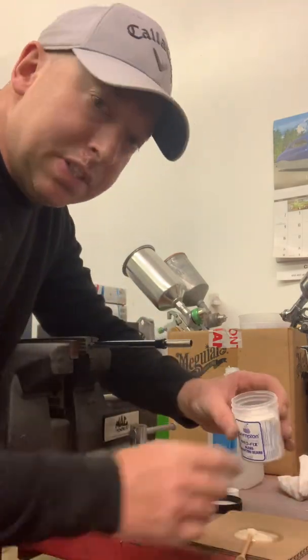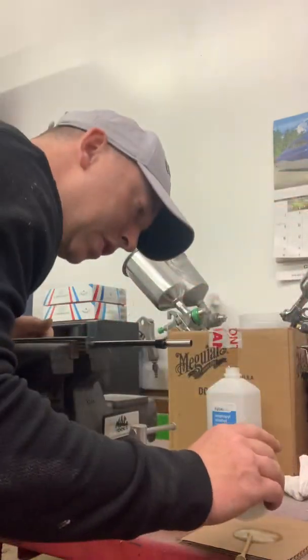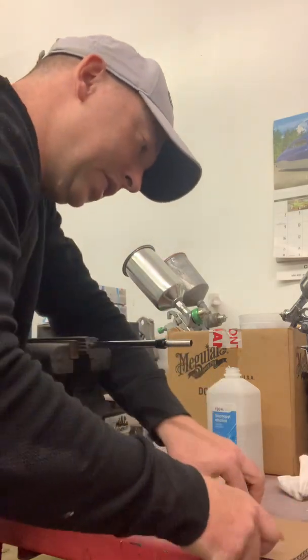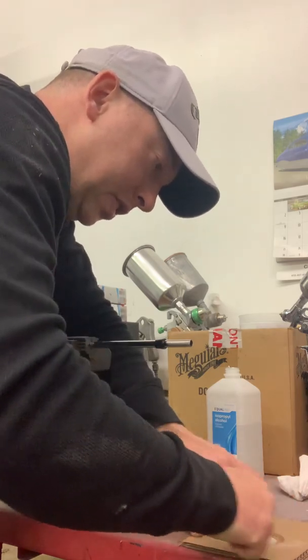And take your glass beads that you have and just put a light dusting on top. This helps the glue remain even around the whole side of the shaft.